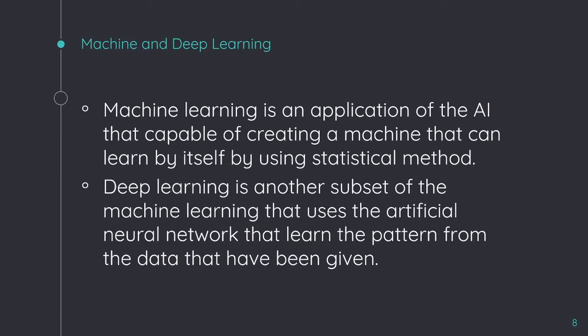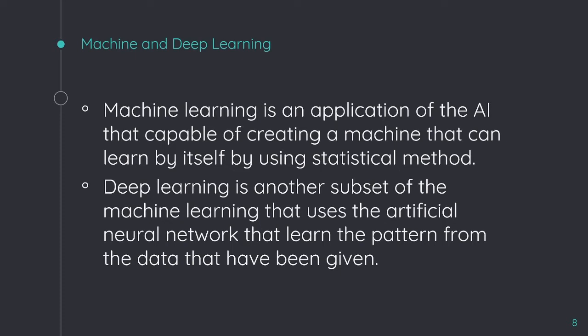Machine learning is a subset of artificial intelligence in which the machine is capable of learning how to finish the task by itself. The machine will use statistical methods to learn the pattern in the data that has been given. In the previous example with apples and oranges, if the machine learning concept is applied, we don't need to define the color value for each fruit. We just need to provide the machine with the feature data, and the machine will learn by itself based on the data that has been given.